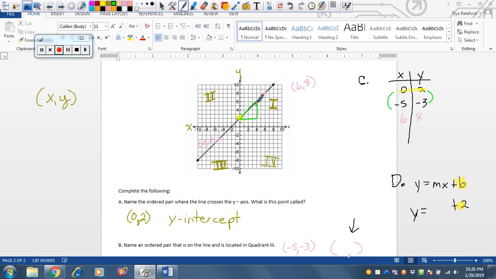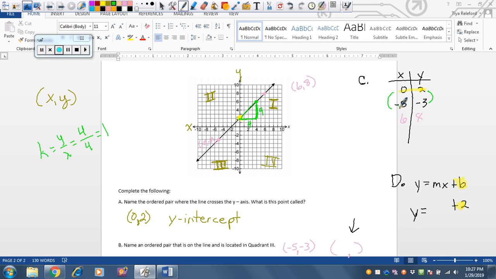So my triangle started at the left. This is my second point I made. Started at the left point, went sideways 4, and then I went up 1, 2, 3, 4. So if it's going to be k equals y over x, y is vertical, that number is 4. X is horizontal, that number is 4. What is 4 divided by 4? 1.